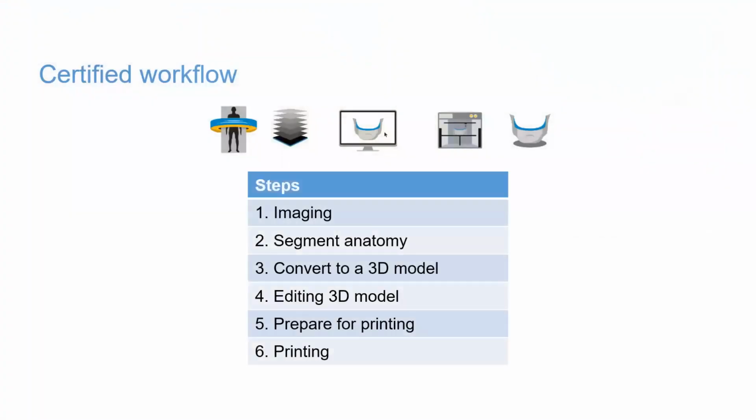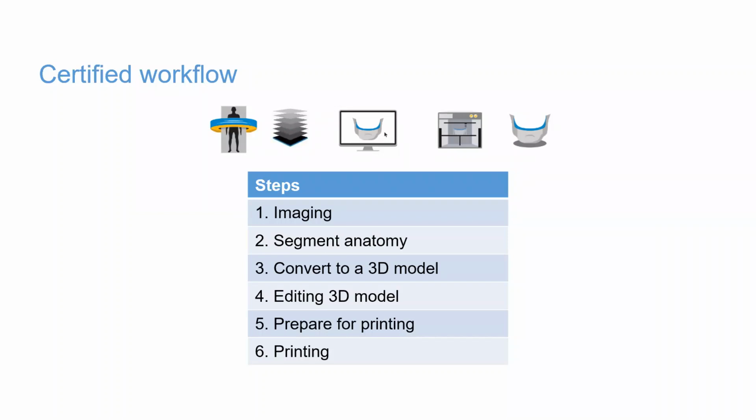The next thing you really need to go and look at is a certified workflow. So once you've got all your little ducks in a row, you need to work with your engineer and really put this together, because if you don't, it will fail. So there's 6 essential steps we see are needed to be considered for a certified workflow.